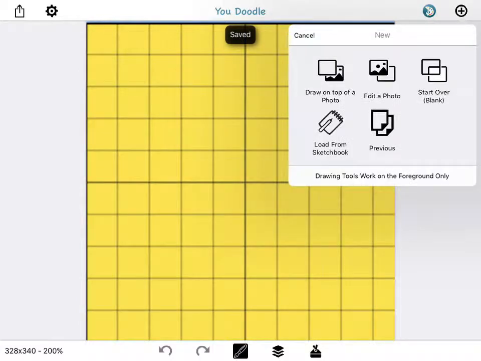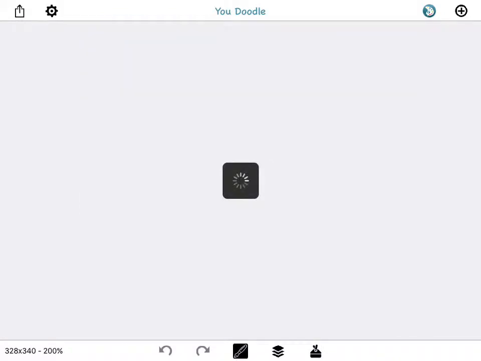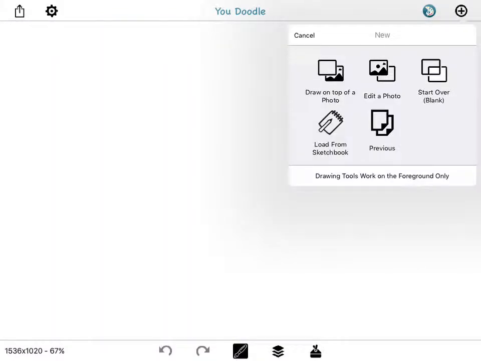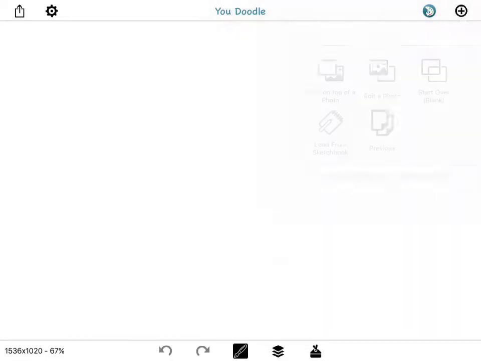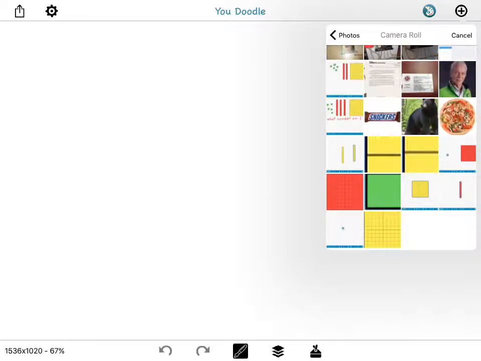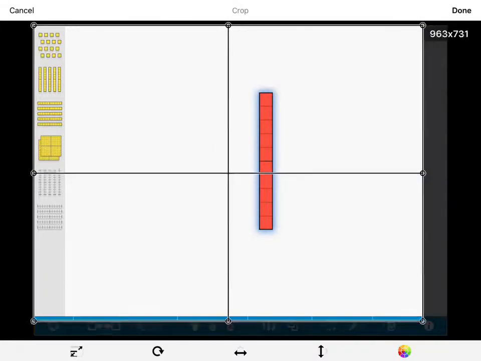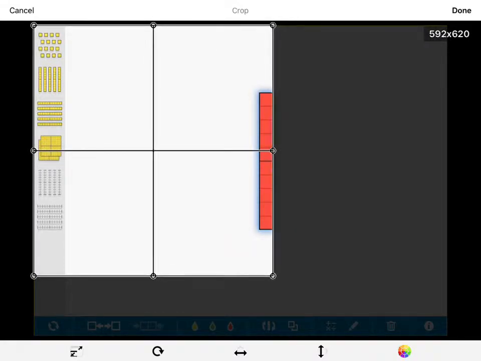And then let's do a new one. Start over blank. And this time we'll edit another photo. Camera roll. And we'll grab the red tens block and do the same thing we did for the hundreds.